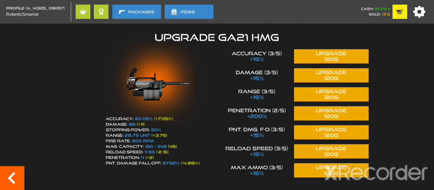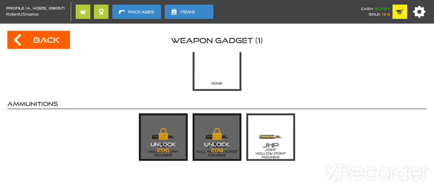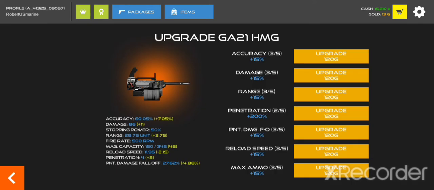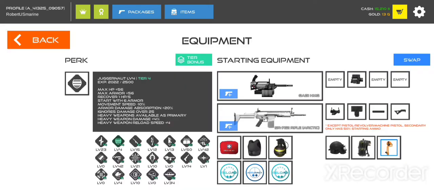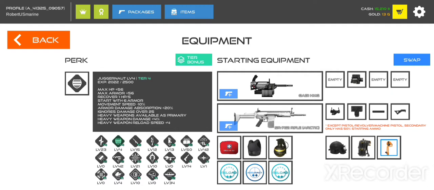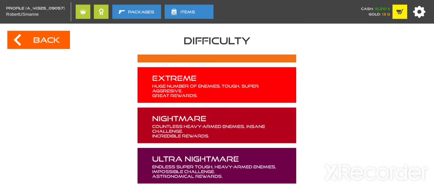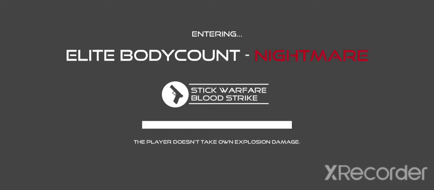Okay, this one's also highly upgraded. As you can see, I upgraded my penetration quite a bit. So I don't recommend using the hollow point rounds. Because it already has a lot of damage. That's good enough damage for me. And that reduces your penetration. So I don't recommend it. Also, if you waste money. Secondary scar. Also, I shouldn't be talking about this because it's off topic.